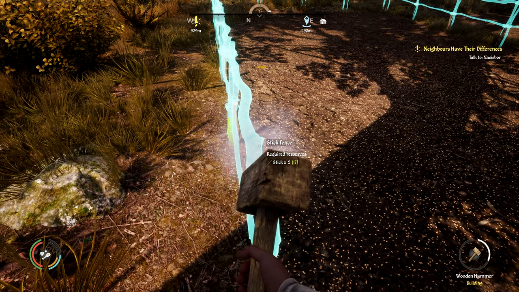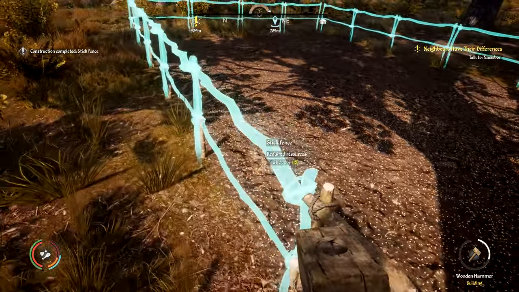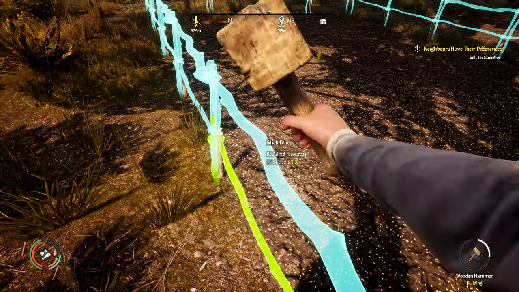So how many sticks do we need? Okay, so it's 4 sticks per fence. Yeah, this is going to take a little while, so we might have to do a little time lapse here, everyone.